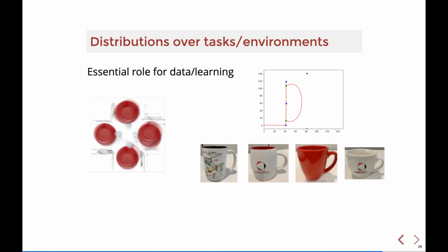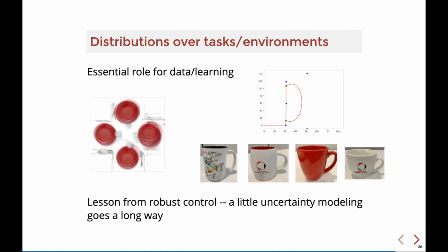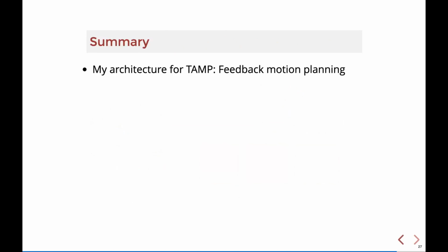I do think that there's an essential role for data. I think there's only going to be an empirical understanding of those distributions. I would love to say it's just a Dirichlet plus a Gaussian plus whatever, but I'm willing to say it's a bunch of points and I have to generalize a little bit. But there's a lesson from robust control there: a little bit of uncertainty modeling goes a long, long way. You don't have to get the distributions exactly right. If you just say, be robust, you could think of that as a regularization that works for lots of different types of exact models.